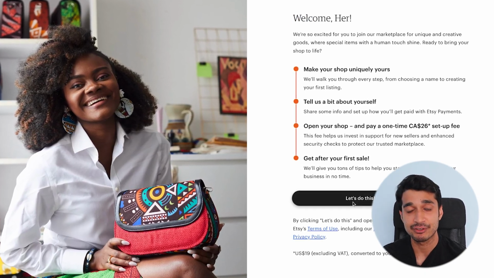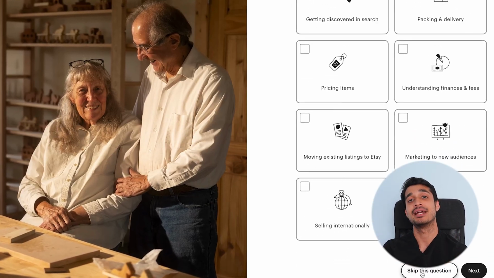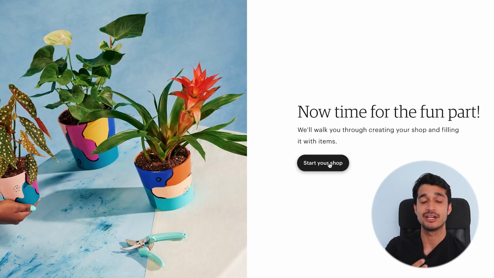Keep in mind this is paid. I've already forked up 26 Canadian dollars for this, so you will have to pay. Nothing is free on Etsy. They charge you for listings as well, I think. Once you're in Etsy, you can drag your downloaded JPEG and put it as a digital download so that people can download it every time they buy it from your shop. That's pretty much it. That is the setup.